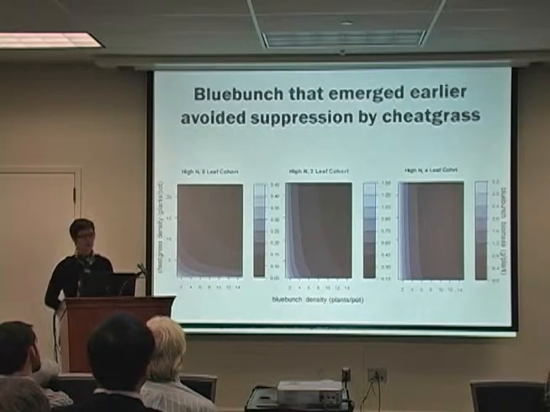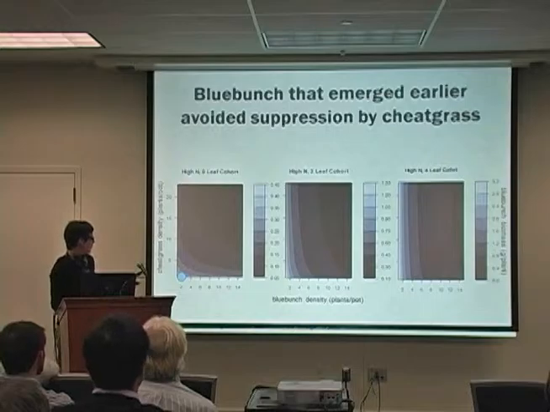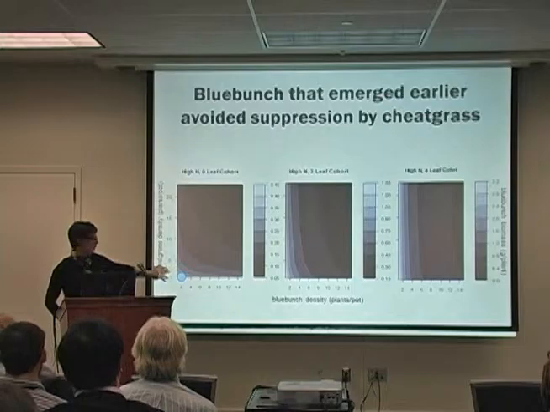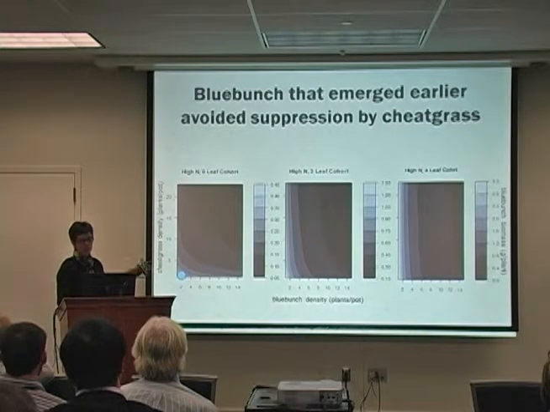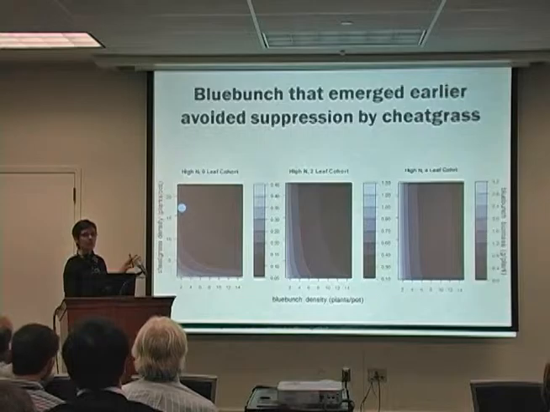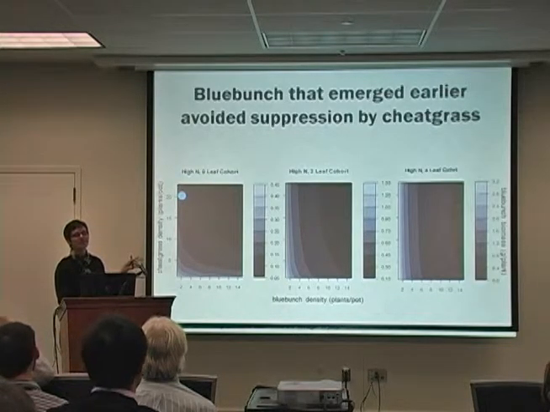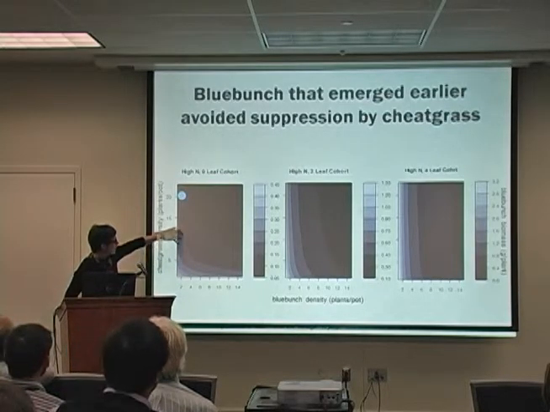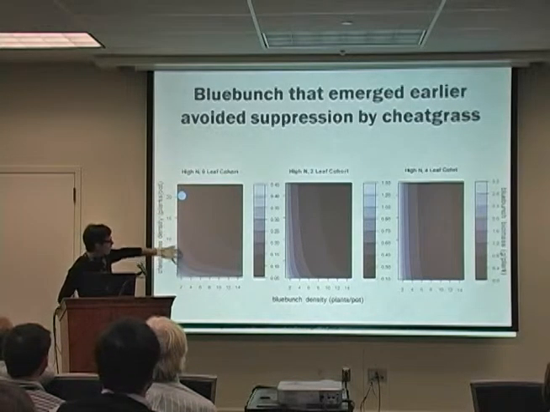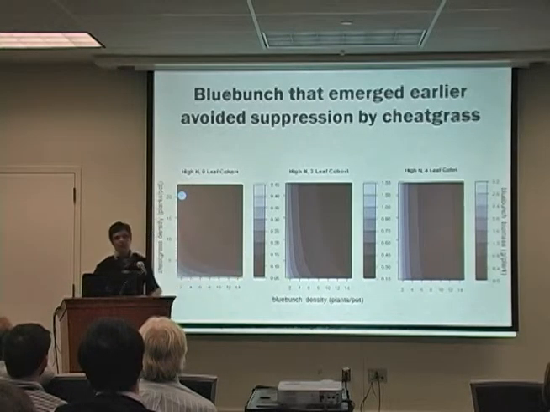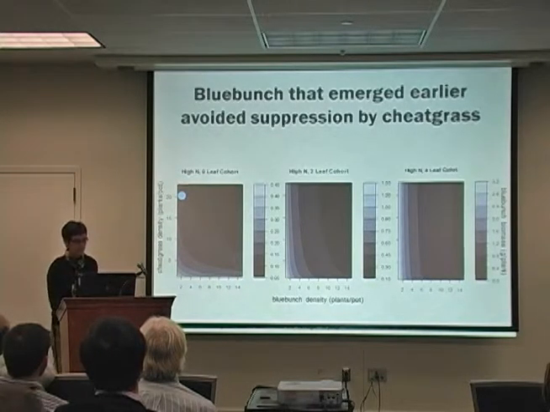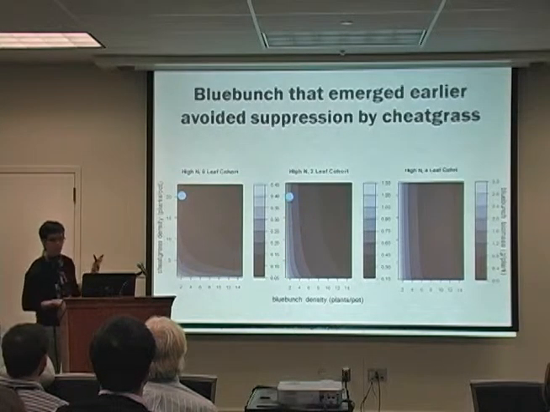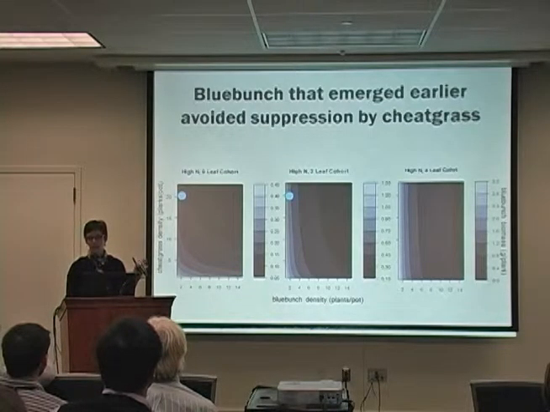Now you've got to follow the little bouncing ball here. We have a pot in this situation where we have 2 bluebunch plants growing together, no cheatgrass. And as we increase cheatgrass up here, follow that little ball, we increase it to 20. You can see that it's crossing quite a few different gradations of bluebunch biomass. I forgot to tell you that that's the range of bluebunch biomass per plant. When we get to a 2-leaf stage, the ball goes up, but you'll notice we don't cross quite as many different shades of gray.